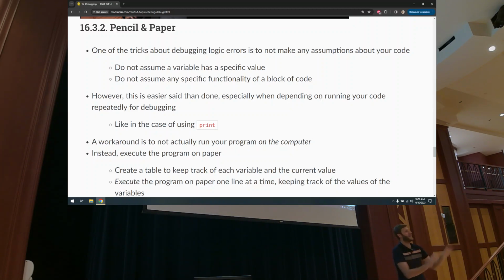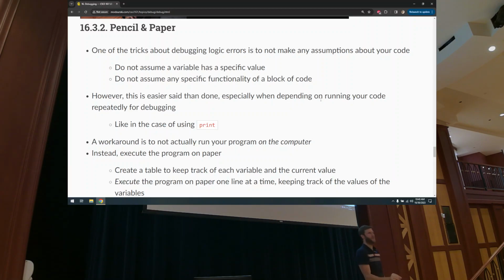And that's the big thing here. When I say, get out of your code, pencil and paper, it slows you down. It makes you very deliberate about every line of code. What you do is you follow along line by line with pencil and paper to keep track of every value of everything that's happening inside your function as you go.